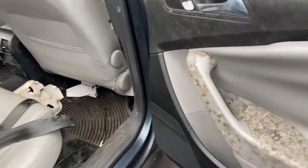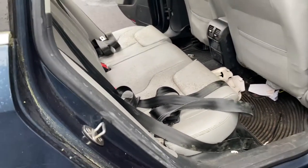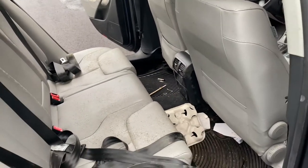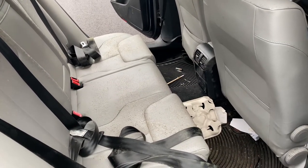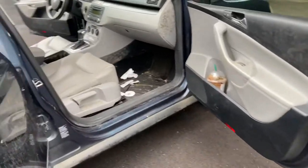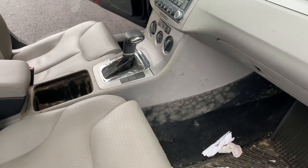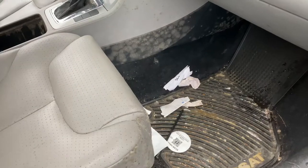Let's go take a look at the other side — we're only doing an interior on this and it's going to take a while. We're going to start by getting our door jambs cleaned, strip the interior of garbage, floor mats, things of that nature. Then we're going to run an ozone machine in here for about 30 minutes to hopefully kill off some of those mold spores. After the full detail process, we'll run the ozone machine again for probably an hour or two, just to make sure all the bacteria is killed off.